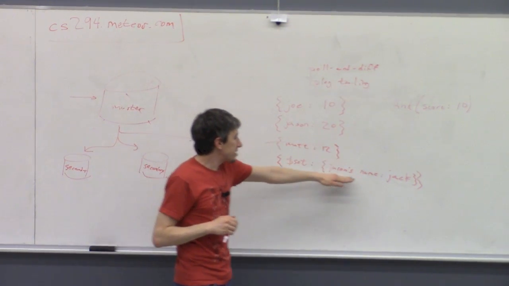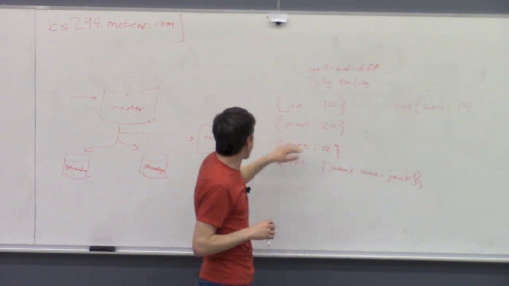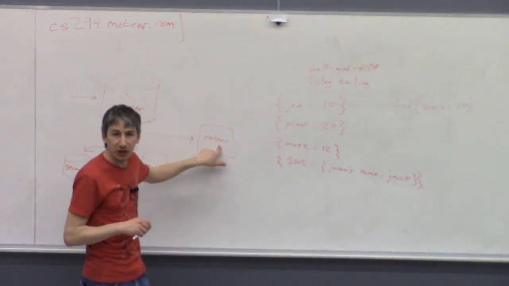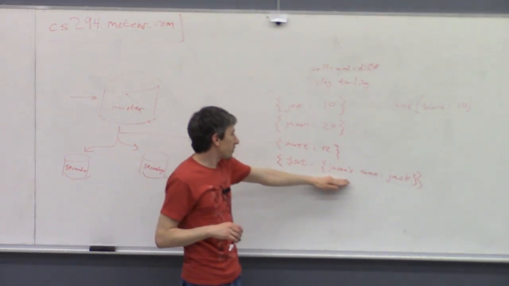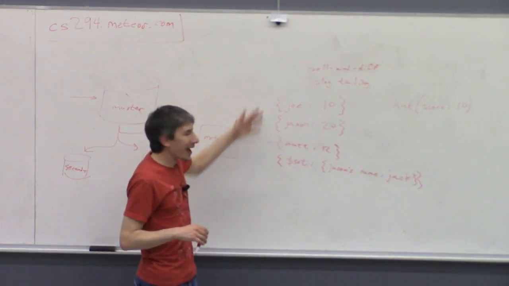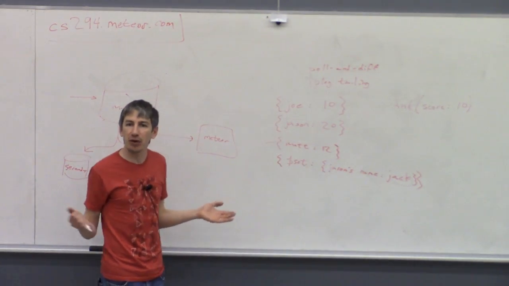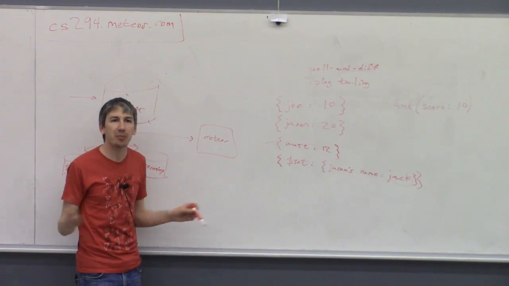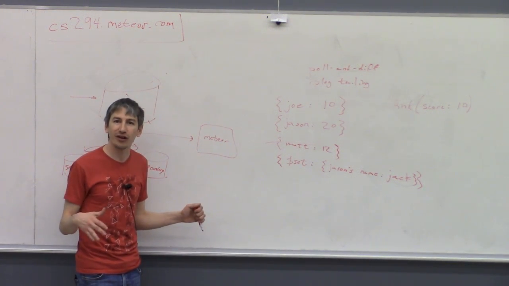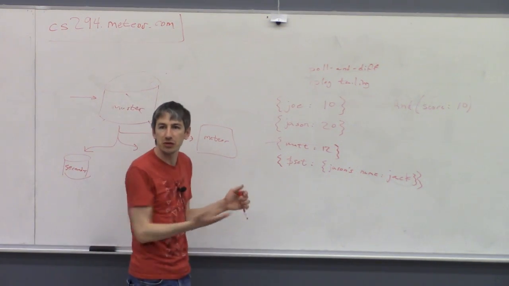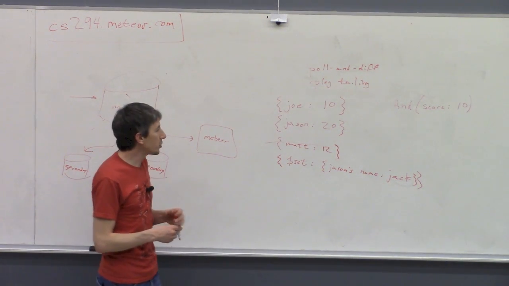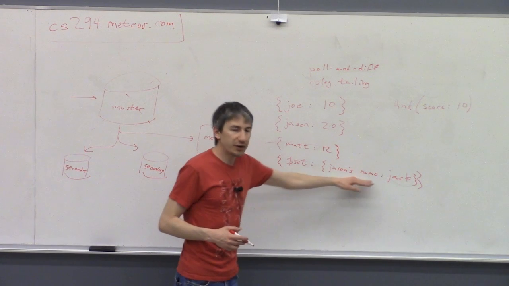So when I get this operation, I have a state in here of what the current answer of the query is. And I can just look at the fact that I don't have Jason's document. That's not part of the answer. So the fact that he changed his name can't possibly affect the score being 10 or not. It obviously wasn't 10 before, so it doesn't matter. I can look at this and know I don't have to do anything.